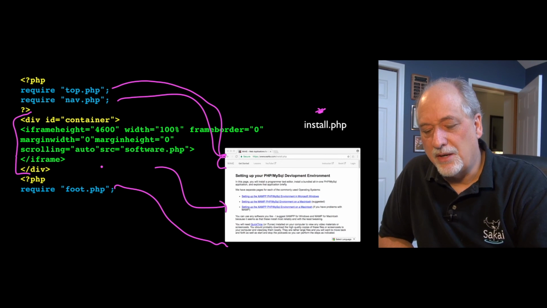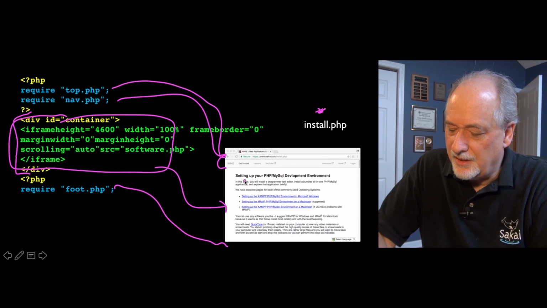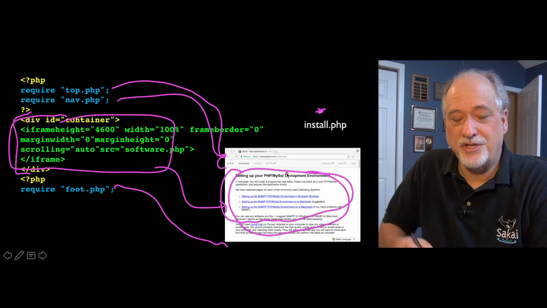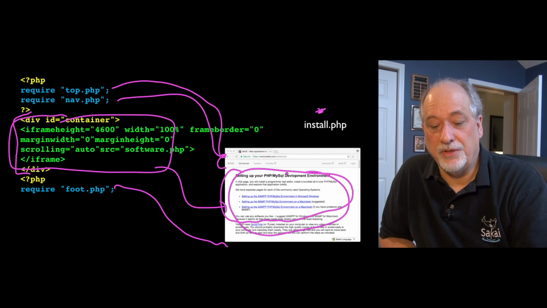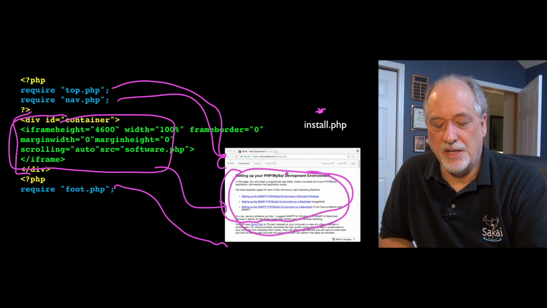So you see this pattern where now you just keep replacing this middle part, and that's really the content of the website. This middle part gets replaced over and over and over as you move from one page to another. And so that's one of the ways that we do these pages that have to have repeating elements on them over and over.